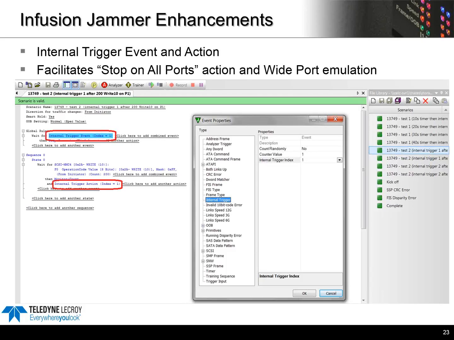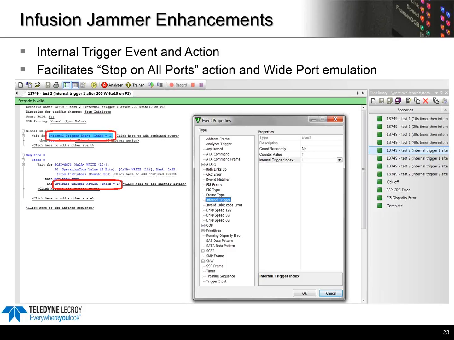You could also use this to do bidirectional jamming, but it would have to be on different ports. If you have a multi-jammer license for a multi-port analyzer, you can have a different jammer scenario running on each port, and by doing this you could actually jam in both directions. That's always been the only limitation of our jammer product: you must choose which direction you are going to modify the traffic.